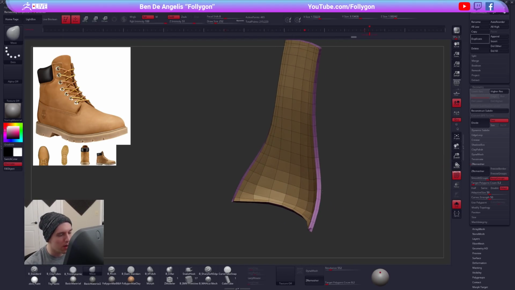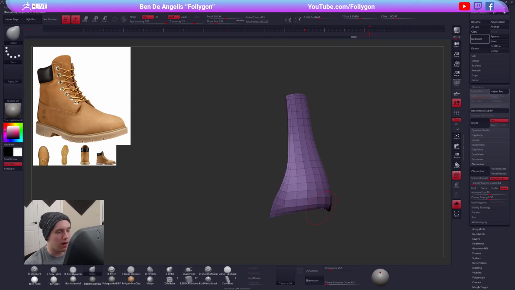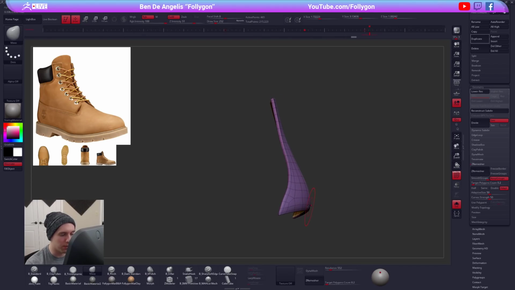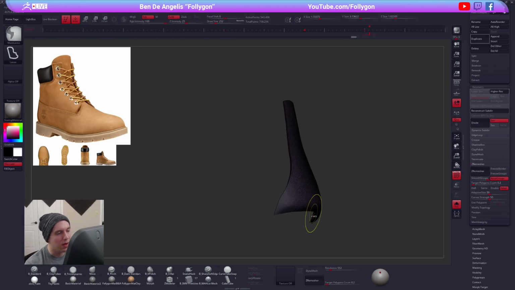So you can see here, if we undo all the way back to where we were, this was our original topology, and this is our new piece. So it's still retaining the same basic shape because I subdivided, creased, and dynameshed and did all that stuff really quick. It's a pretty quick process, but we still have a star down here. And I mean, take it or leave it. If you want to sit here and maybe go over this with a topology brush really quick, it's not worth the time to do that right now. Just something quick is really all we need.